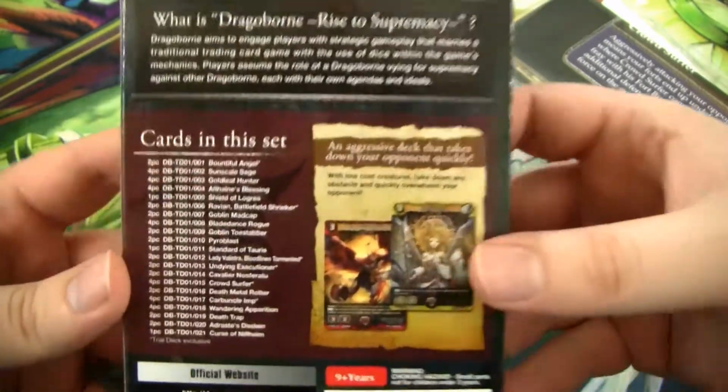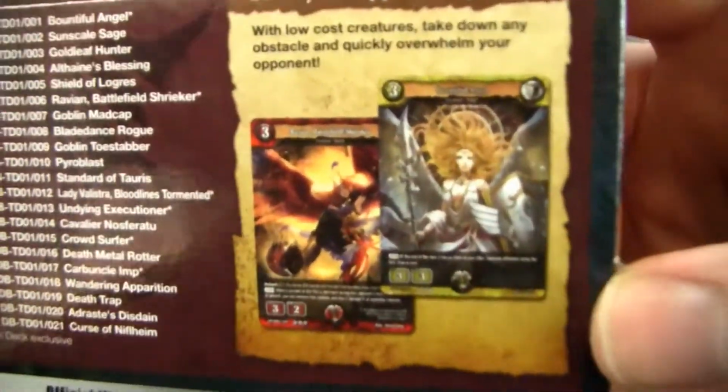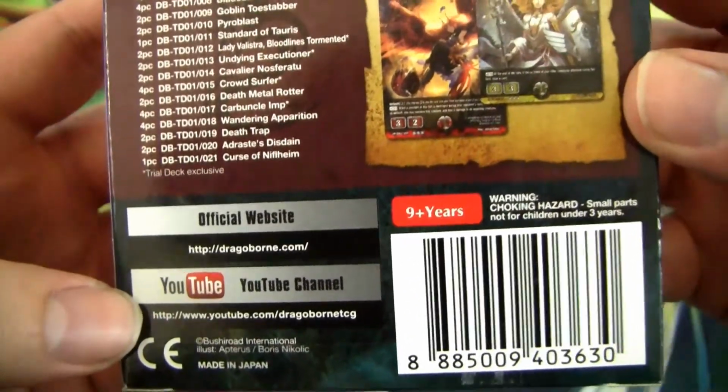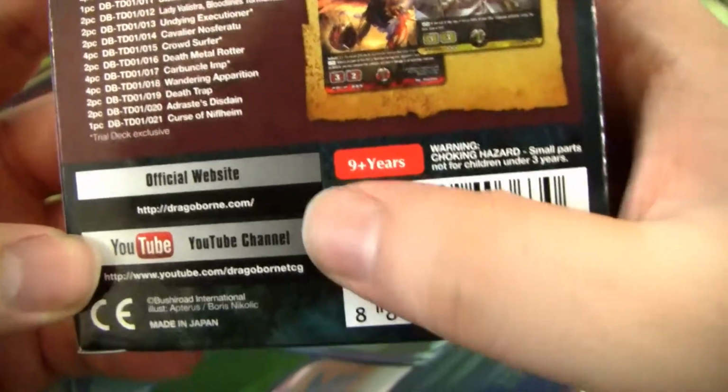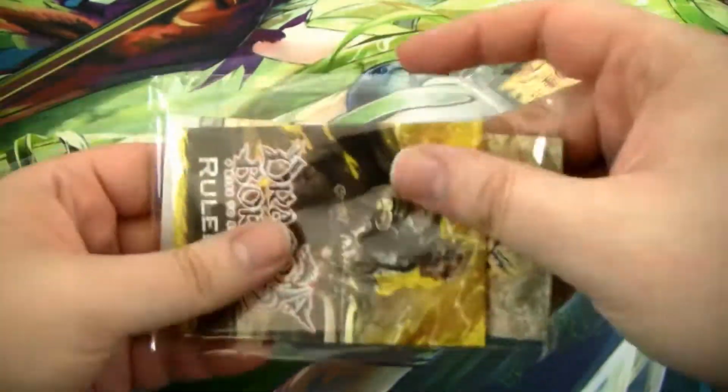Packaging is alright, it's adequate. It gives you a listing of all the cards that are in the deck, a couple pictures of some of the cards, the official website, and the official YouTube channel, which is kind of worth watching. And it says 9+ years. It's got some monsters, but you care about this stuff.